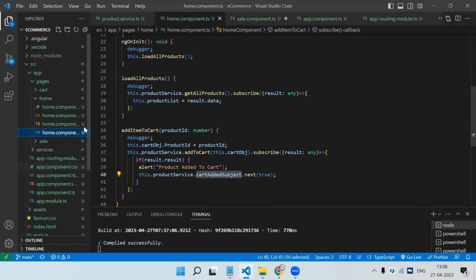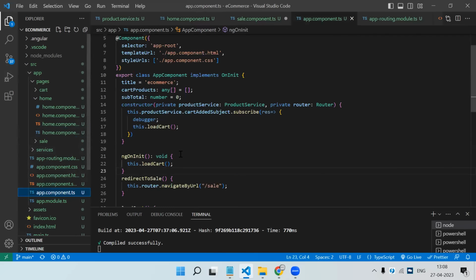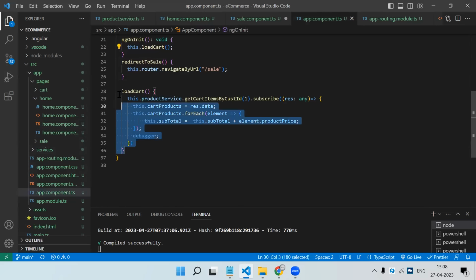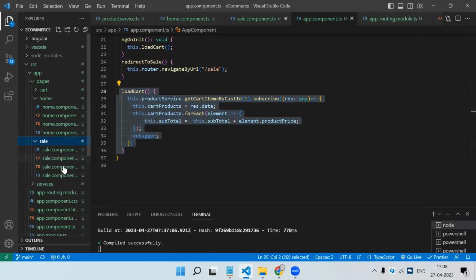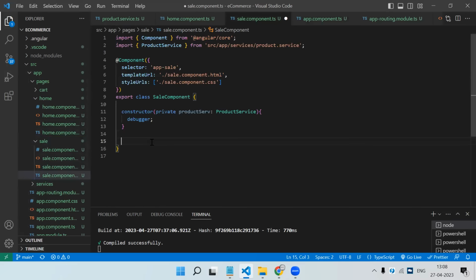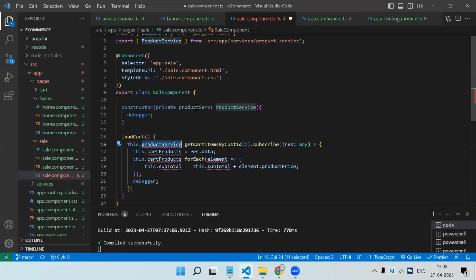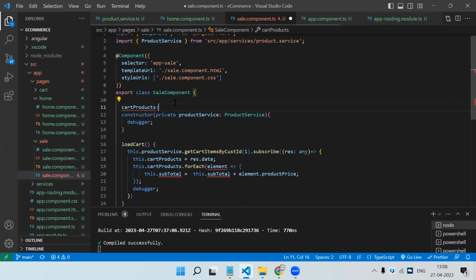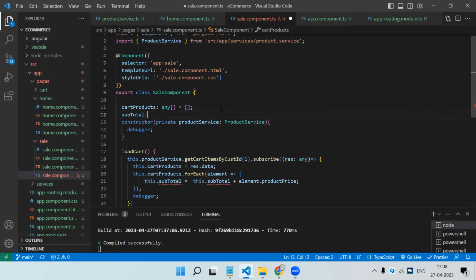Let's copy paste it from the app component, because we have already written that over there, that is loadCards. Let's copy, let's paste it in the sale component. Let's just change the name. We need the variable, that is any[] = [], and subtotal is also something we are going to need. Right, so these things are done.